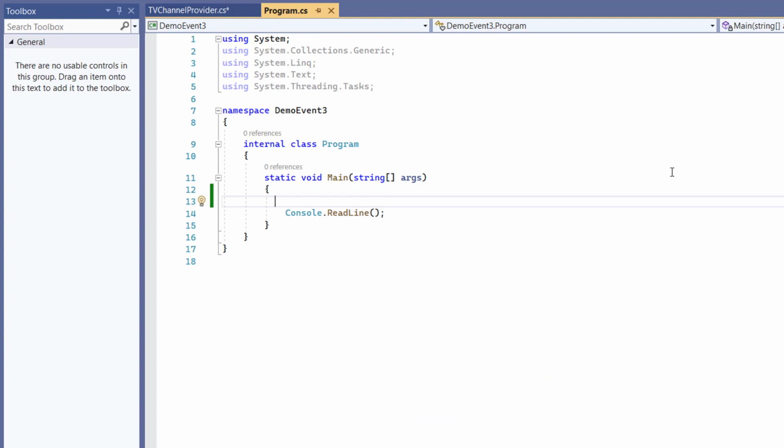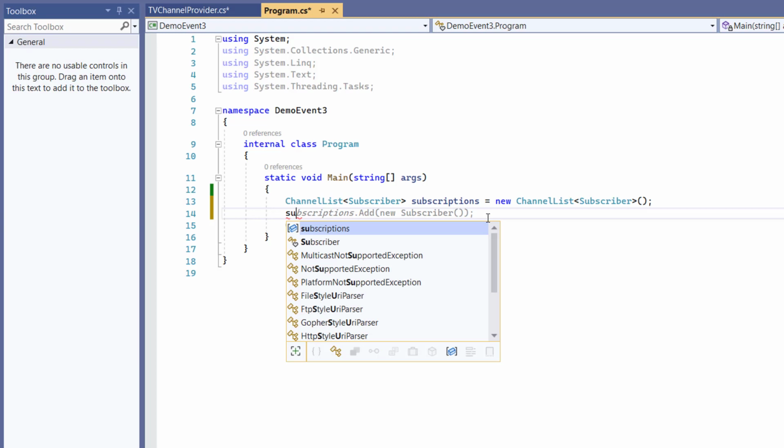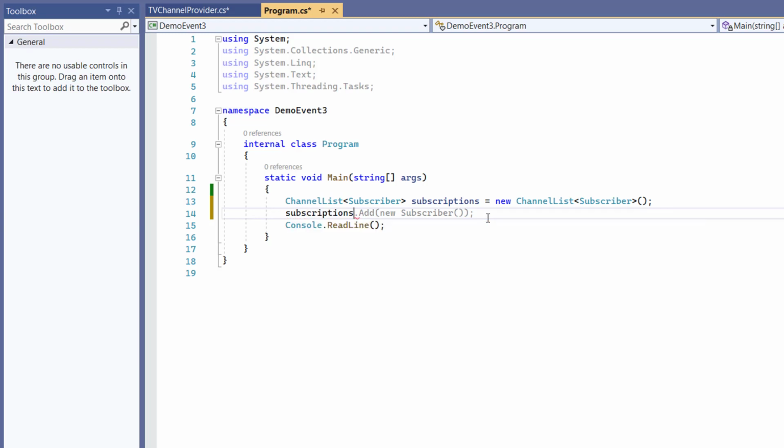Let's call this publisher from the main function, which in our use case is the user entity. Let's create an instance of this ChannelList object. Let's try to add or remove some channel for this subscription. Add a new subscription, or new subscriber.